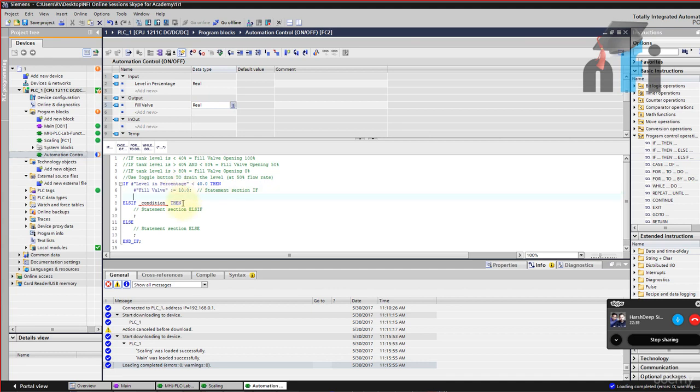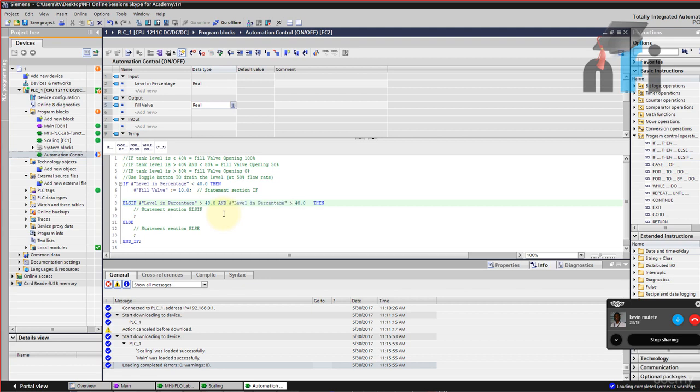This will work. Now else if the level is greater than 40 and less than 80. So again, maybe I can copy that. It is greater than 40, so I'll change the sign. And less than 80, so I will copy that. And now it says AND. AND is an AND gate, but practically you can simply write AND here. This is how you can easily write an AND gate in this coding, or you can also write the symbol. However you like.